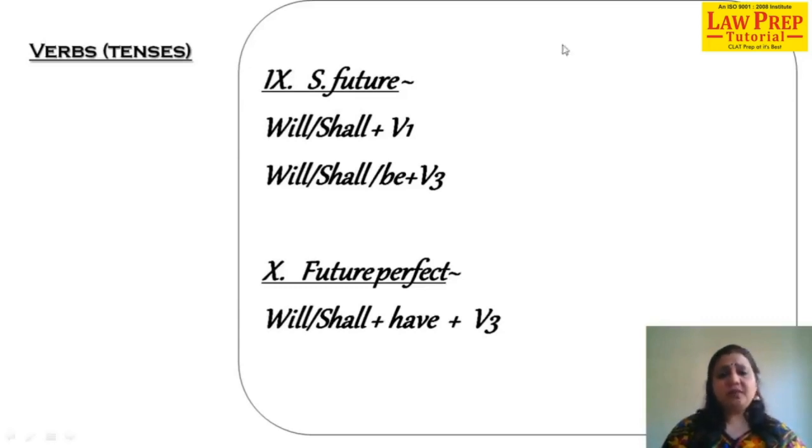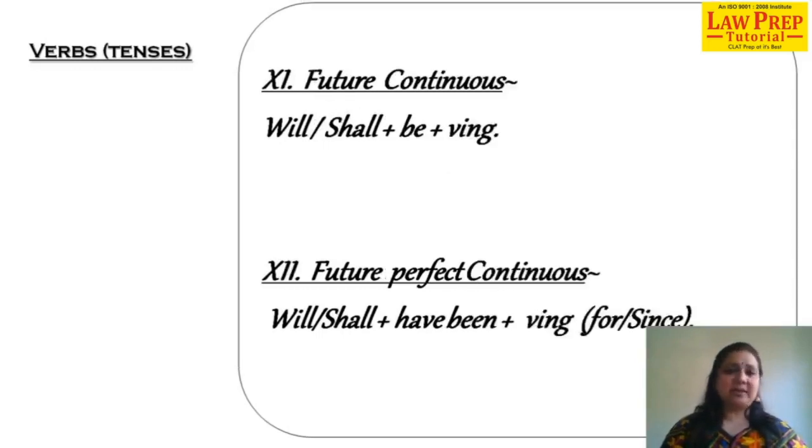Future perfect we form with will/shall have plus verb third form. If we have a passive voice, we'll have questions. He will have done the work. Work will have been done by him, right? You can try for anything. We shall have studied English by tomorrow, right? You will have solved all the questions related to verbs by 5 p.m. today. Okay. Moving to our last tenses.